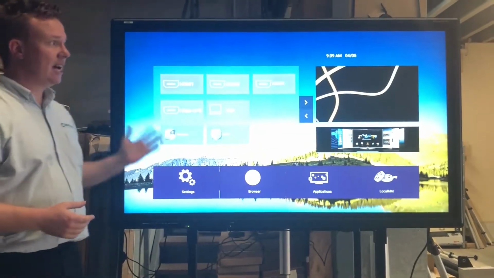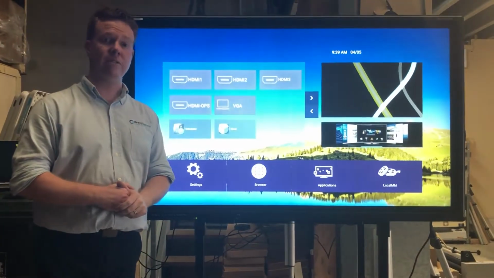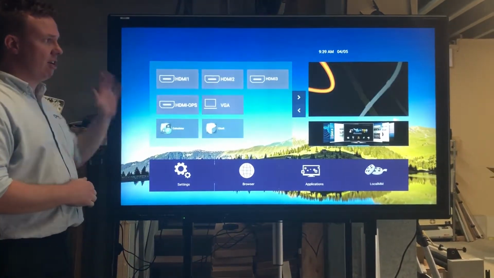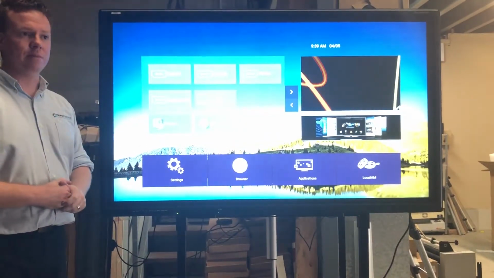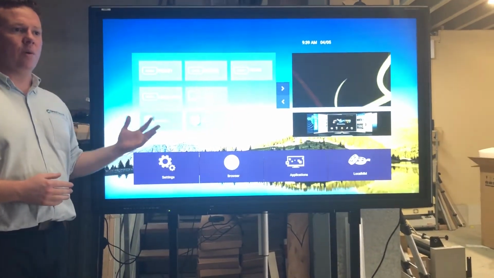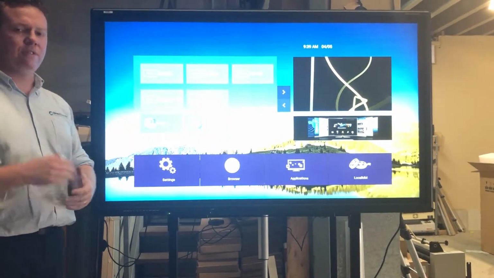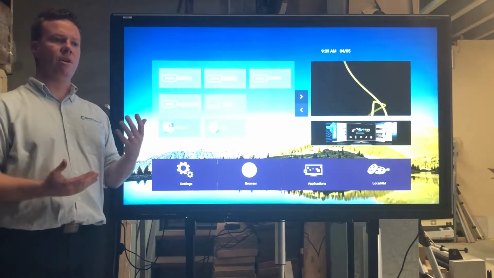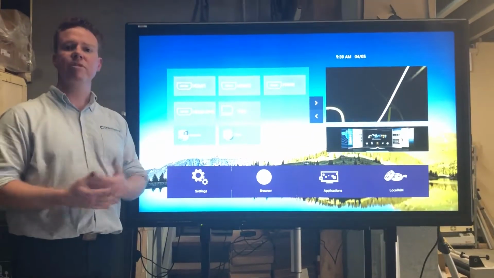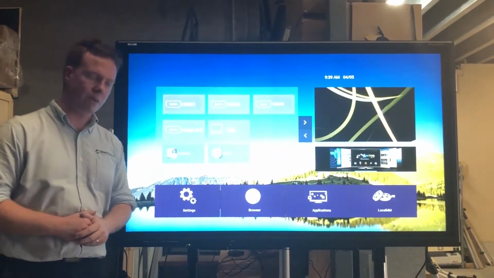Okay, so this is our 65-inch 4K ultra high definition interactive television. It's currently using an Android operating system, so there's nothing connected to this apart from power. The actual Android OS and the computer that runs it is built inside the panel. If you've ever used an Android operating system on a Samsung tablet, for example, this is very reminiscent of that. So if you've done that before, you're not going to have any issue whatsoever.